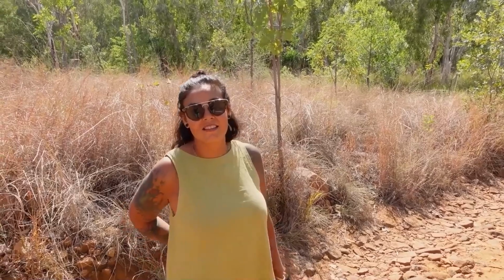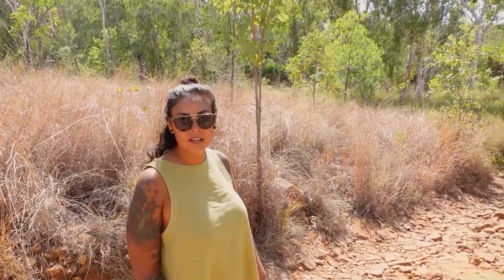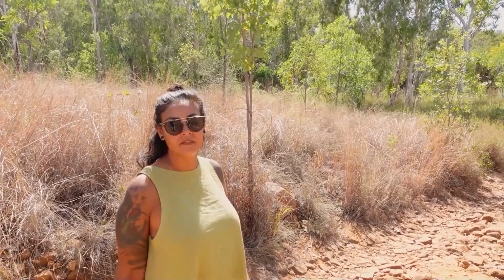So we're just walking into Adcock Gorge. It's a bit too rocky and we need more of a high clearance vehicle to get through.